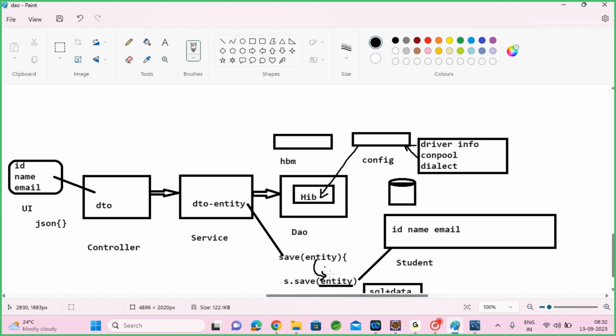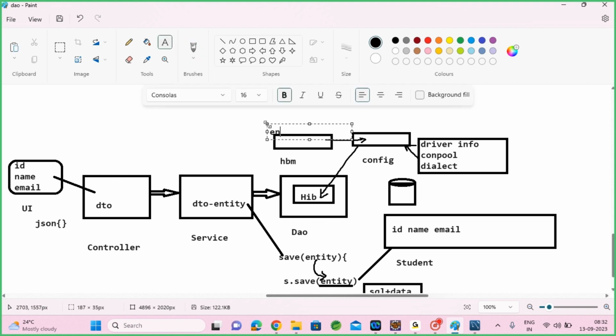And when you pass this entity, to understand on which table your entity should be saved, it reads your Hibernate mapping file. This also will link here. The HBM file, yes. Your entity to table mapping you need to put here.